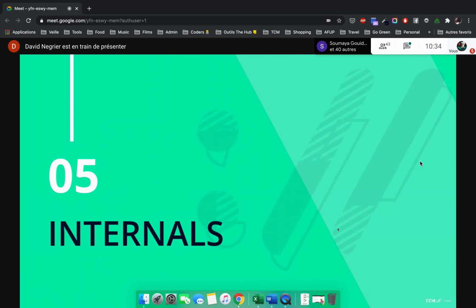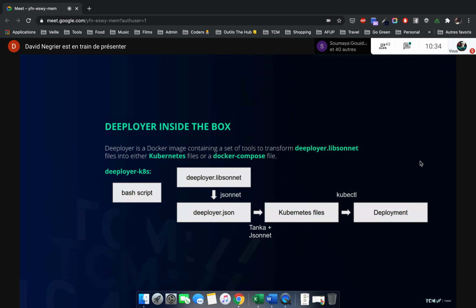A quick word about how it works internally. Internally, Deeployer is a Docker image, I already told you that, and it contains a set of tools that will allow us to transform a deployer.libsonnet file or a deployer.json file into Kubernetes files or Docker Compose files. And actually, there are two programs in this image. There is deployer-k8s and deployer compose, and they don't work exactly the same way.